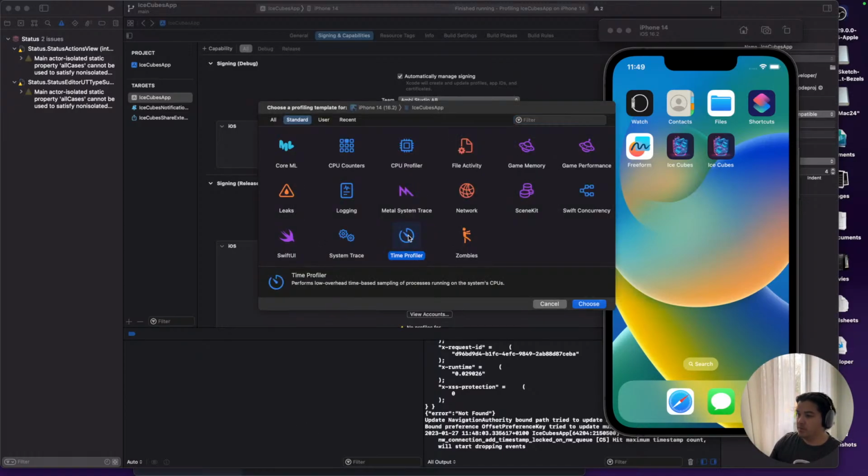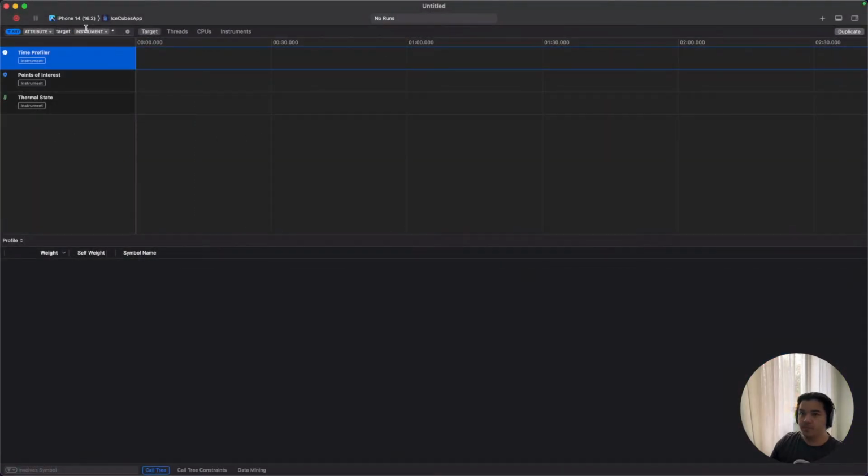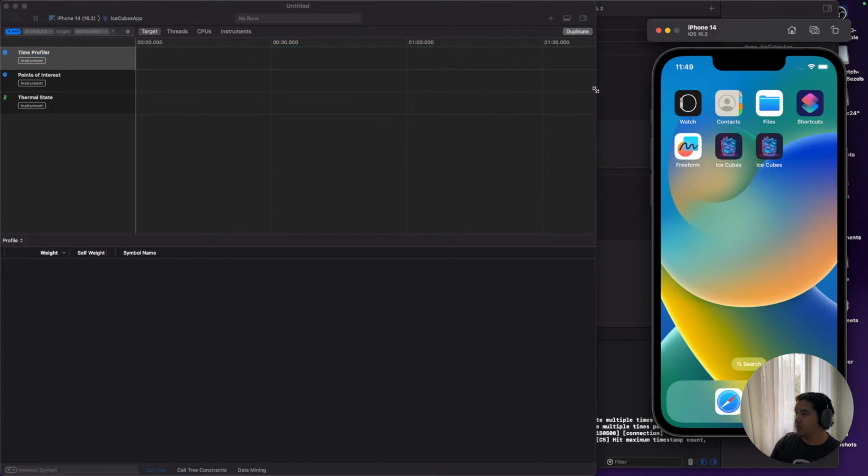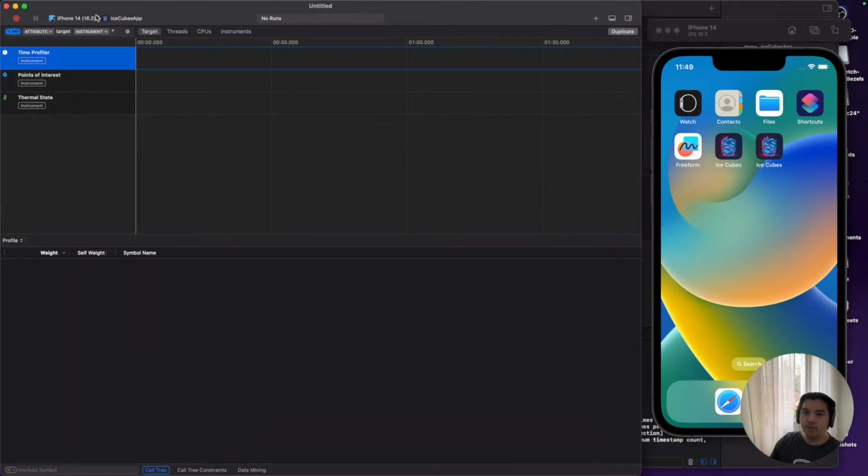Okay, we're going to do a Time Profiler. We can actually do something like this maybe, so we can see the simulator at the same time, which is helpful. Okay, IceCubes app, iPhone 14, 16.2, go.